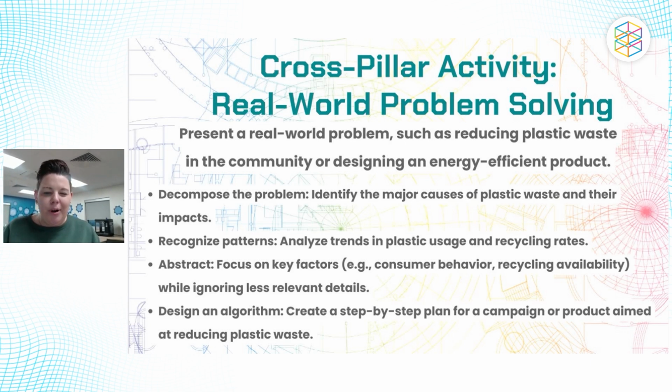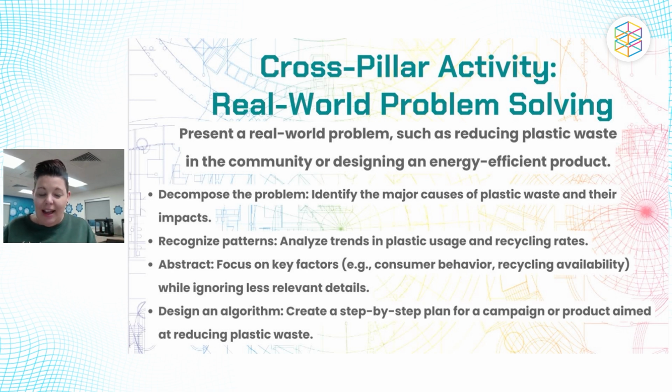But presenting a real world problem like reducing plastic waste in the community, having them identify a major problem of plastic waste, and the impact is decomposition. For recognizing a pattern, they're analyzing trends in plastic use and recycling rates, so they can pull that information. Then with abstraction, they need to focus on some key behavior or factors. So maybe it's consumer behavior, maybe it's us, the problem, maybe it's recycling availability. There's nowhere to put recycling.